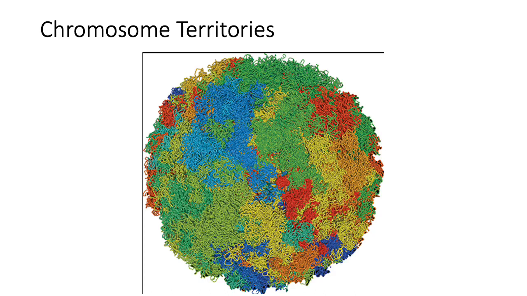Now, chromosome territories were first initially observed and proposed in the 1800s, and there was some minor work done on them from then through the 1970s. And then information about them got much more prevalent and prominent from the 1970s forward. But it was not a very widely agreed upon thing. There were a lot of people, up until very recently, who considered this to be just an artifact of how people looked under a microscope, and it wasn't real. But there's very compelling evidence at this point that chromosome territories are real.